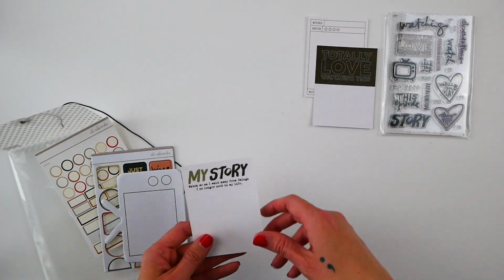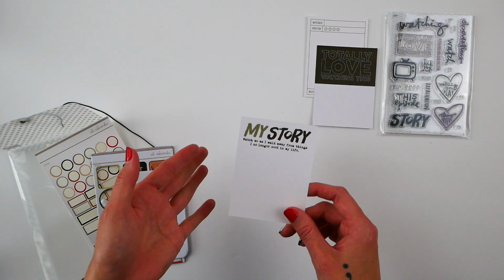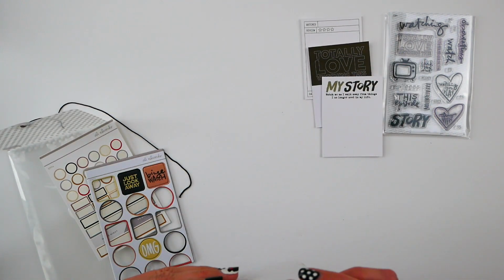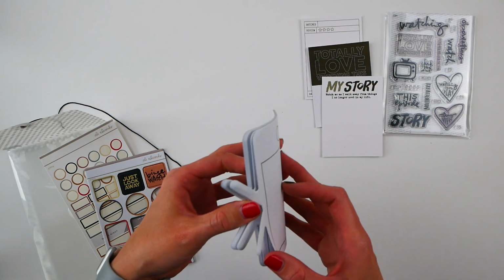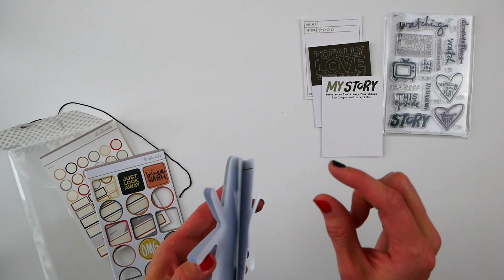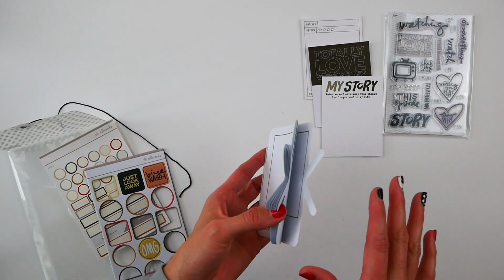So I already have plans for these. The one that I don't have a plan for yet is my story, Watch Me Walk Away from Things I No Longer Need in My Life. So this will probably just go in my stash for a time when I'm looking for a story like that to tell. I have a good bit of the televisions left, the paper pad televisions. Oh, I also used a big stack of these in my December Daily album for 2019, but that album is downstairs, so I'm not gonna go grab it right now.